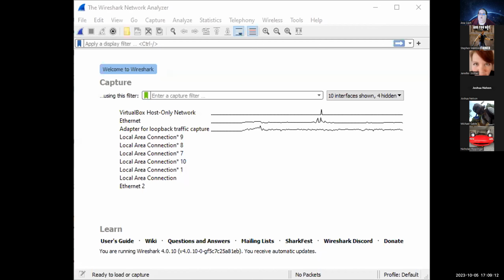So let's open up Wireshark. I went ahead and started mine because every time I start it, I have multiple different network interfaces, and the UAC goes nuts and just bing, bing, bing, bing until it finally brings them all up. So I didn't want it to do that. So I figured I'd just open it and leave it open. Okay, can you guys see Wireshark okay?